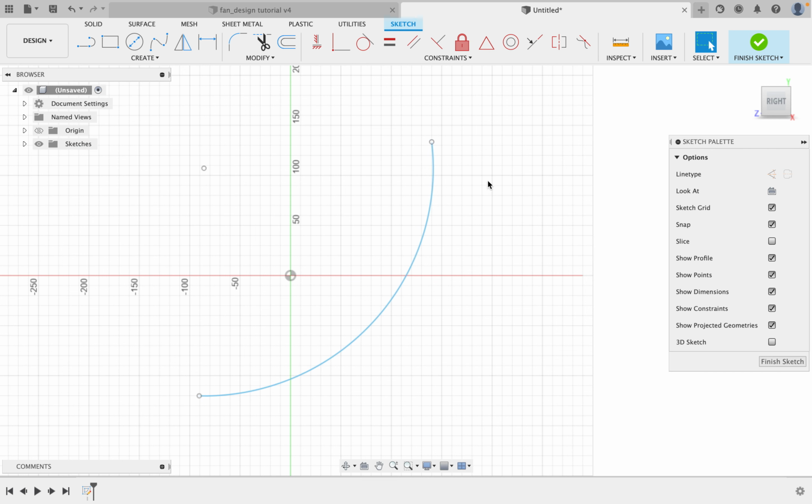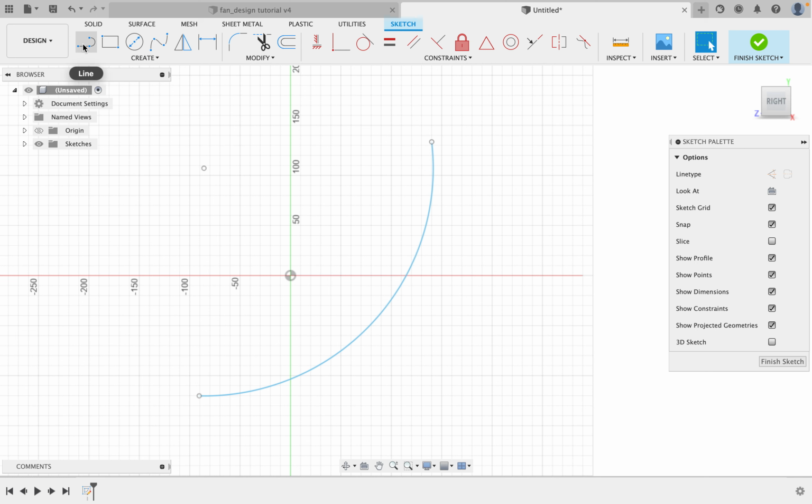So the first thing I want us to do is to draw a line across from this point to this point. And that line is not going to be a normal line. It's going to be a line just to help us constrain our main arc. Our focus is the arc. So that line will just be there for the purposes of helping us constrain our sketch. And we need to differentiate it from normal geometry like our arc here.